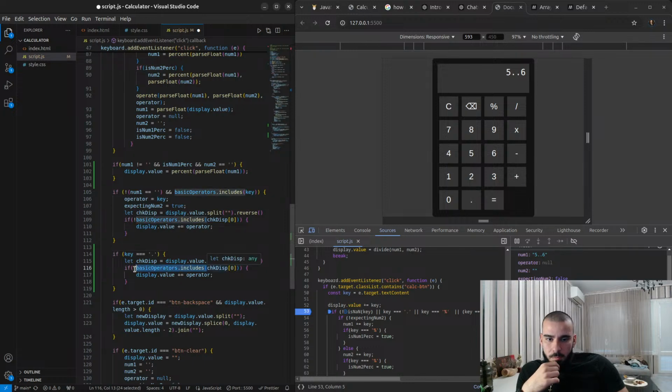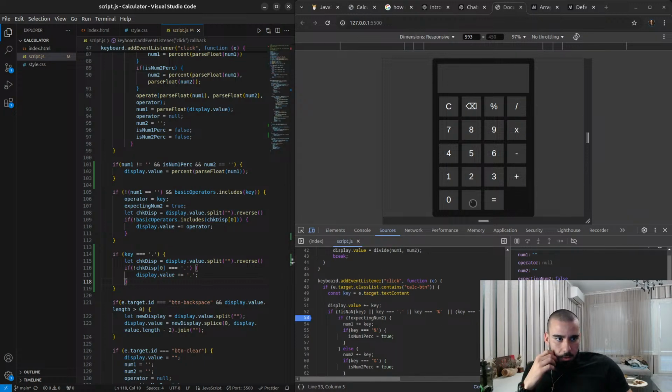if the last value, or the first in this case, but triple equals a dot, actually if it doesn't, we can put this in display value plus equals a dot, but else we don't do anything.